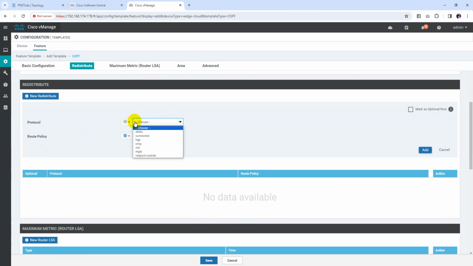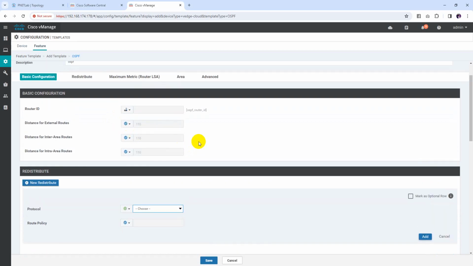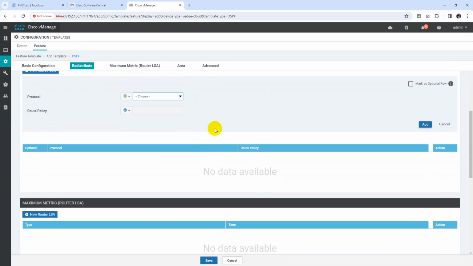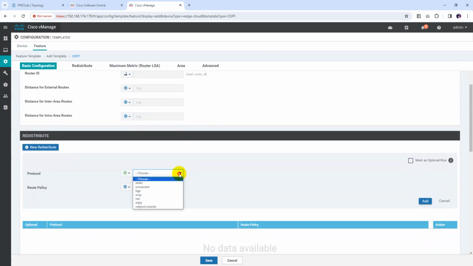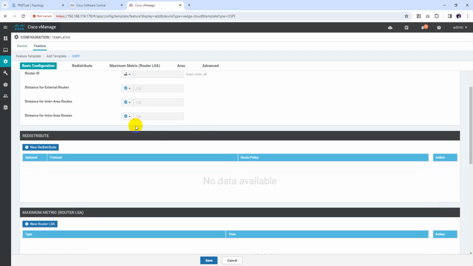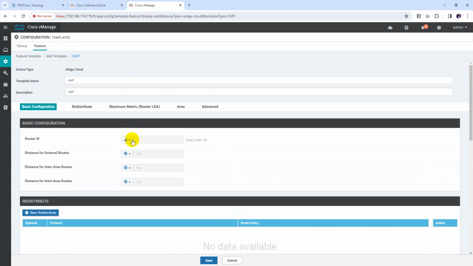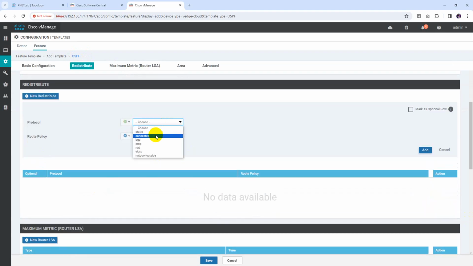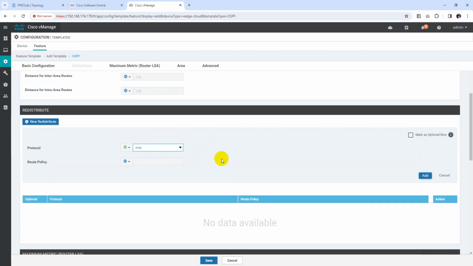We have static, connected, BGP, OMP, EIGRP. Sorry, I thought I was in OMP, but we are in OSPF, so yes, we need to choose OMP. This is my mistake.